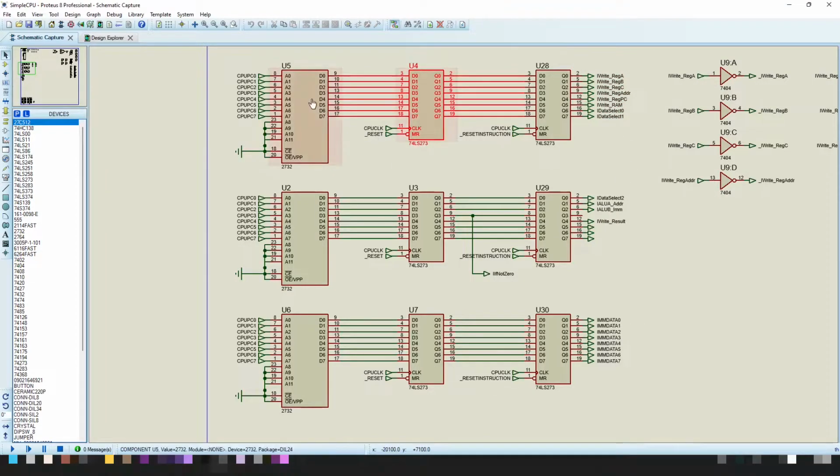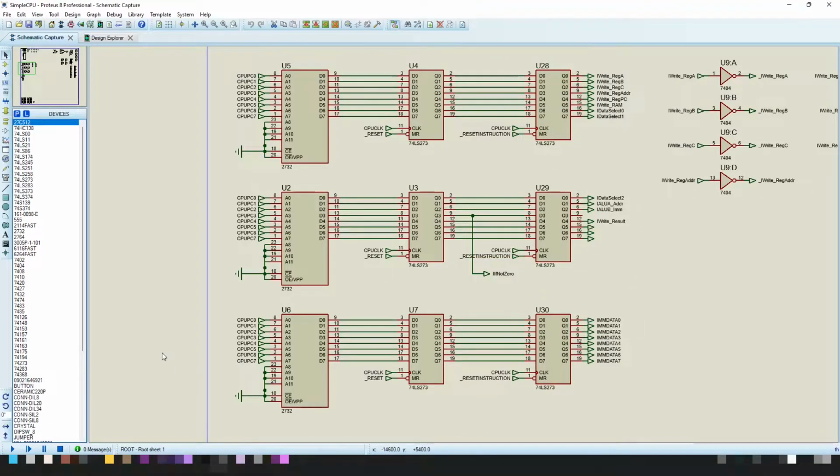So the ROM shows a value to this first latch, which latches it on the clock signal. Then the second clock signal, or clock signal plus 1 if you like, will latch what it sees from the first latch. So this latch will be lagging behind a little bit. But that's useful because we want to do some calculation on whether or not to really ignore the instruction. The way that we ignore the instruction is by resetting the instruction value here.